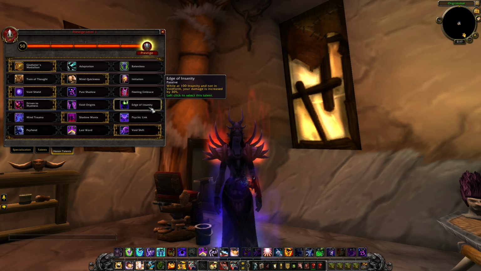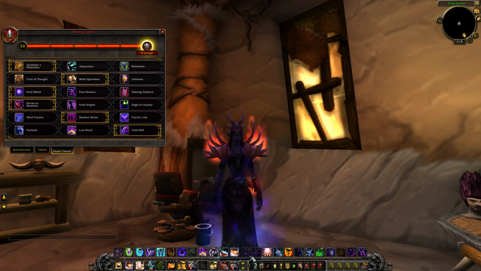I'm gonna cross Edge of Insanity off straight away. When you enter Void Form, your dots deal more damage, they tick faster, you get access to Void Bolt, you get more haste, you get Void Torrent. You just kill people, okay, when you get into Void Form. Your goal as a Shadow Priest is to stay in Void Form as long as possible.